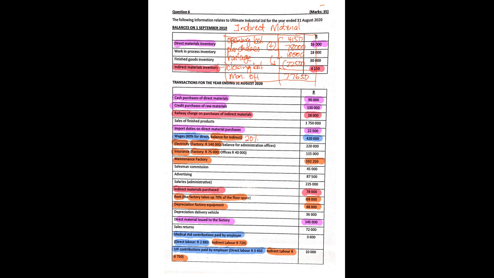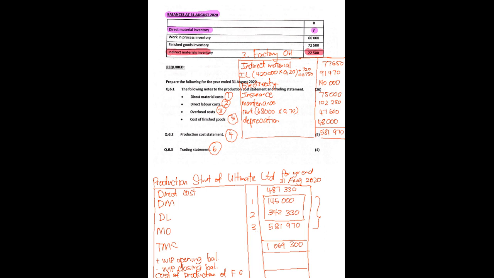So your opening work in process balance could also be called unfinished inventory. Here, your opening work in process balance was work in process inventory 18,000. So you're going to put in the 18,000 here, that's added on, and then you're subtracting your closing balance of your work in process, which as I said is also labeled unfinished goods on hand or unfinished inventory, and that is 60,000.